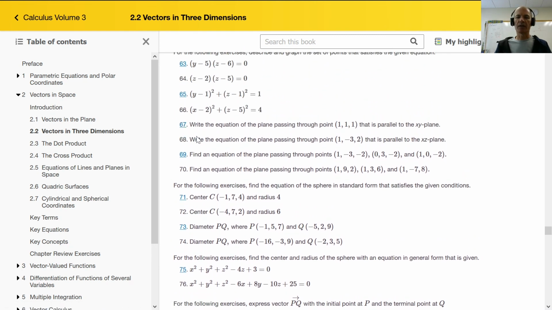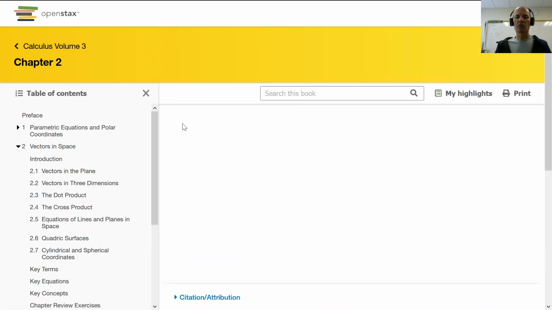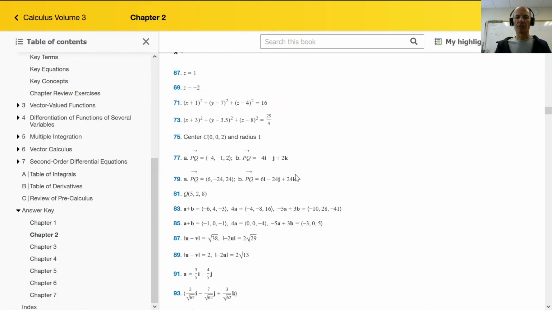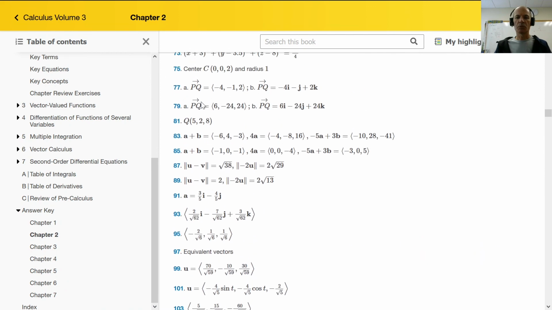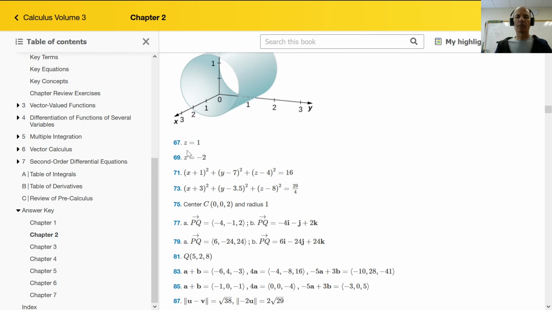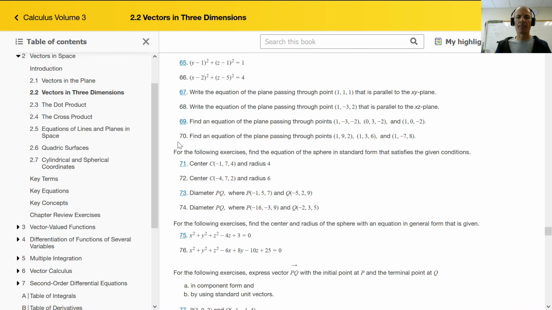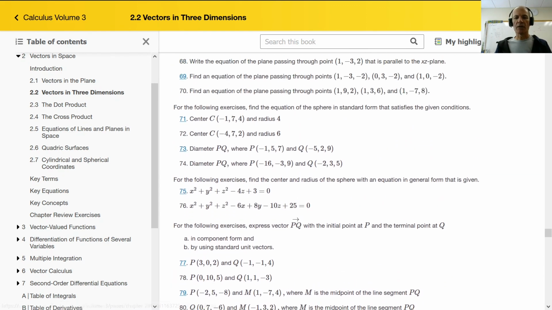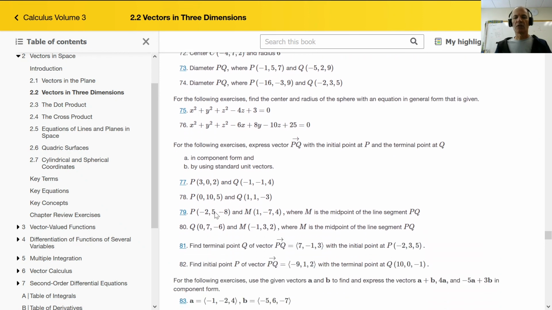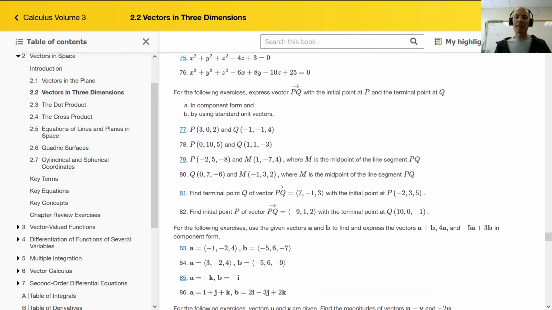So if I'm working on 67, I click on this hyperlink, it's going to drop me to the back of the book and show me problem 67, which is right here. And then if I want to go back, I can just click this link and it'll send me back to where I was. Again, here's another section of exercises. If you feel like you're not getting it, you might end up doing all of these exercises. But if you do feel like you're getting the idea in a particular section, don't do them all. Maybe look at them all and say, I think I could do this, this, and this to get me to where I want to be.